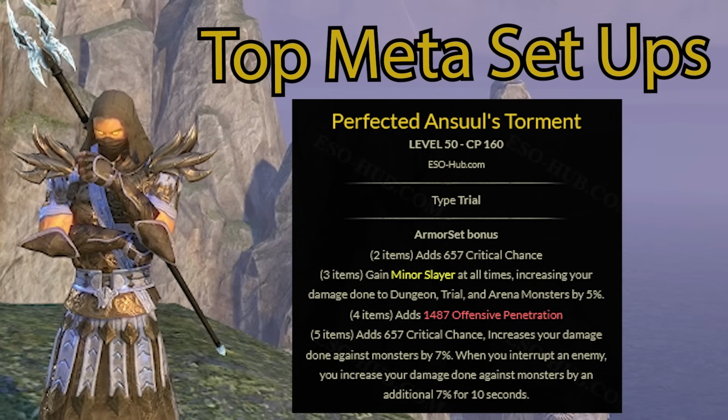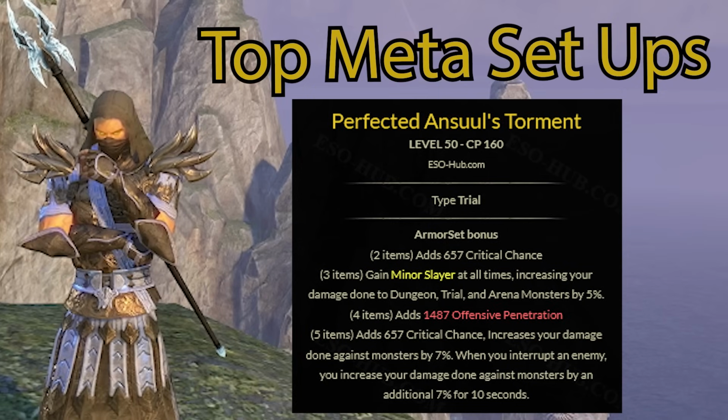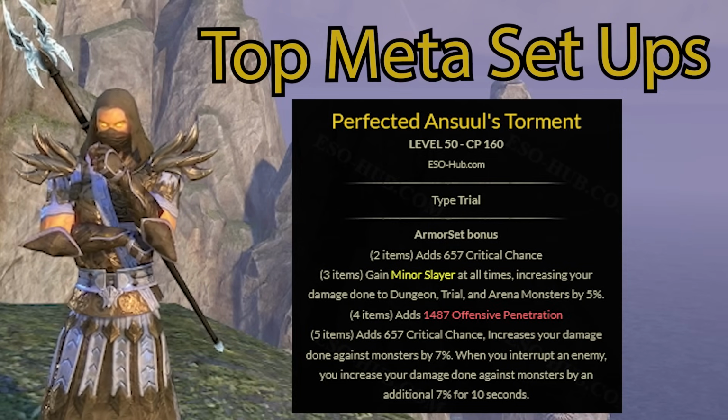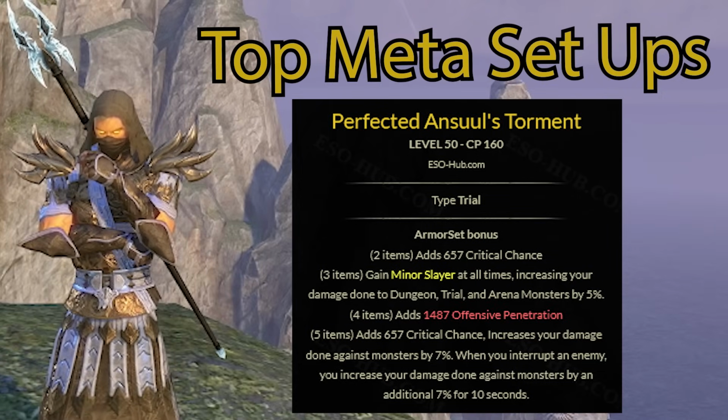The bonus damage is not something that can be reliably maintained, I feel, as there are very few fights in the game that allow you to consistently interrupt targets to maintain the possible 14% damage done bonus. However, if you find yourself in one of these rare situations, this will be one of the outright strongest damage options for the Templar. A really simple high damage dealing setup involves Onsoul's Torment paired with Deadly Strikes.